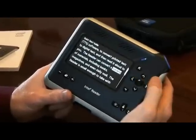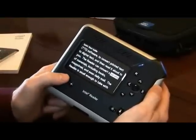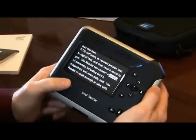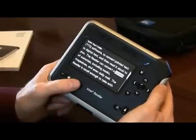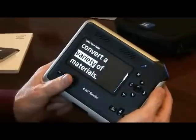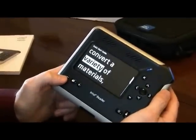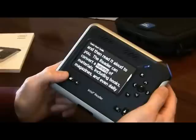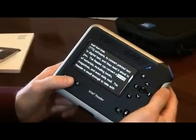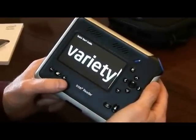You also can change font size by using the low vision area on the left side of the device. To increase font, you press the plus button. The plus button is on the right side and is out-dented. The minus button is on the left side and is indented. So you can change font size that way, blowing it all the way up to 48 point font, which is full screen font.